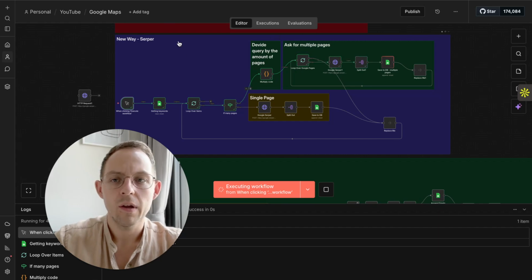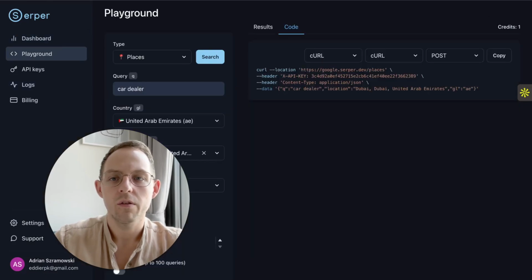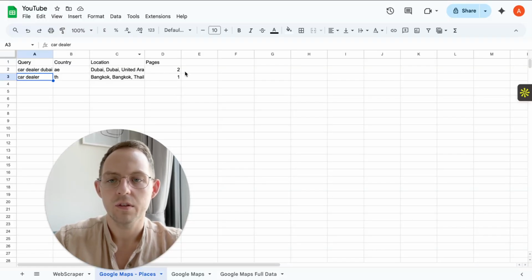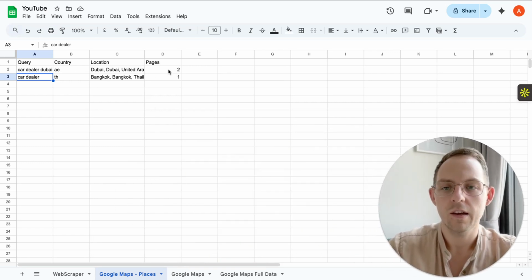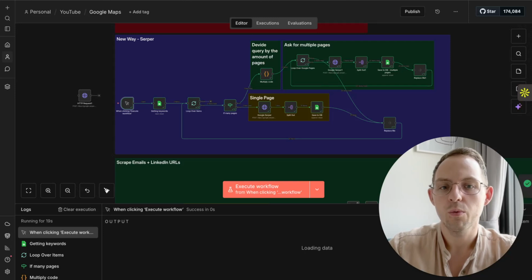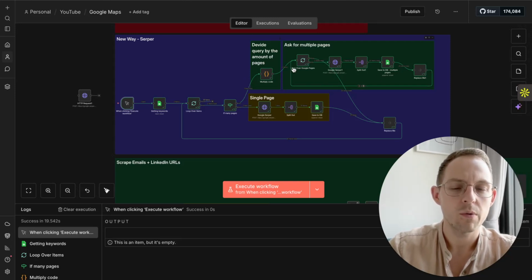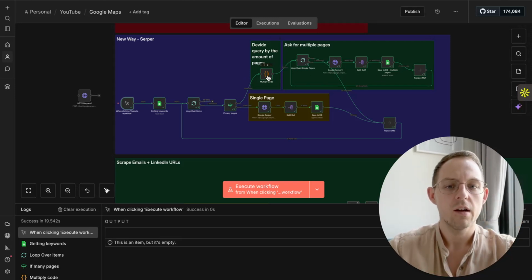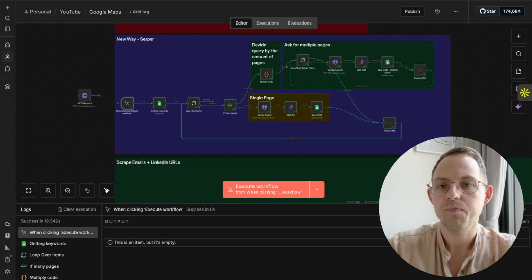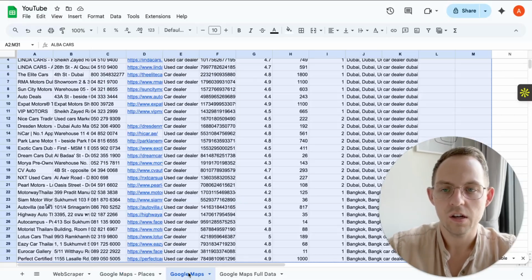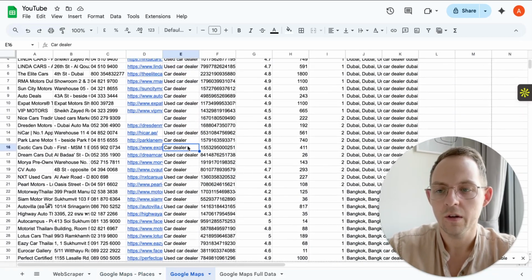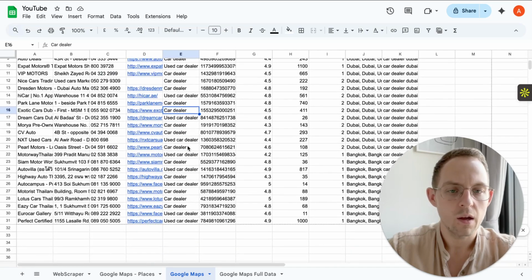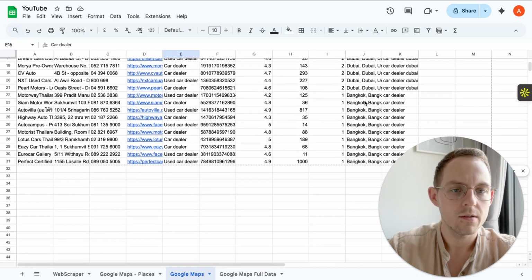Here it depends. As I told you, we can also look for different pages, I mean multiple pages, not only one but also two, and in that case we want a different route, because we should separate this and run it multiple times. So I just ran it through, and as you can see, we got 30 companies, because I also put in Bangkok, Thailand.